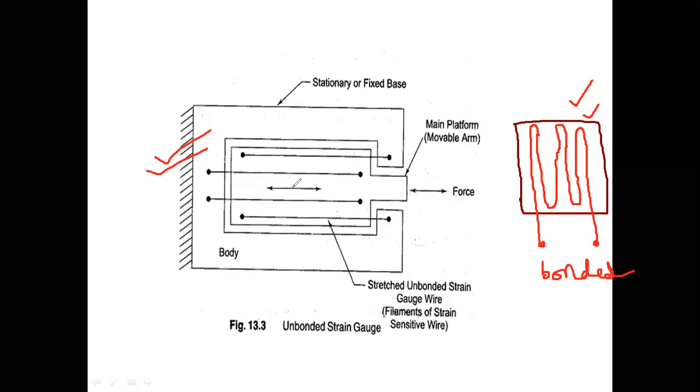Now, for example, let us take. See, I am drawing coordinates. This is the x coordinate, this is the y coordinate, and the coordinate which is coming out from your mobile screen toward yourself is the z coordinate.